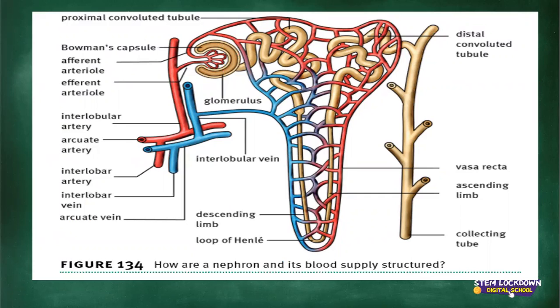Ultrafiltration. Remember, ultrafiltration happened in the glomerulus and Bowman's capsule over there. That's where ultrafiltration occurred, process 1. Process 2 is reabsorption, whereby it was reabsorbed into this distal convoluted tubule there. This one, that's the coiling that I'm drawing. This is the proximal one, right? Where the salts are transmitted to. But the distal one, where the other substances are reabsorbed into.